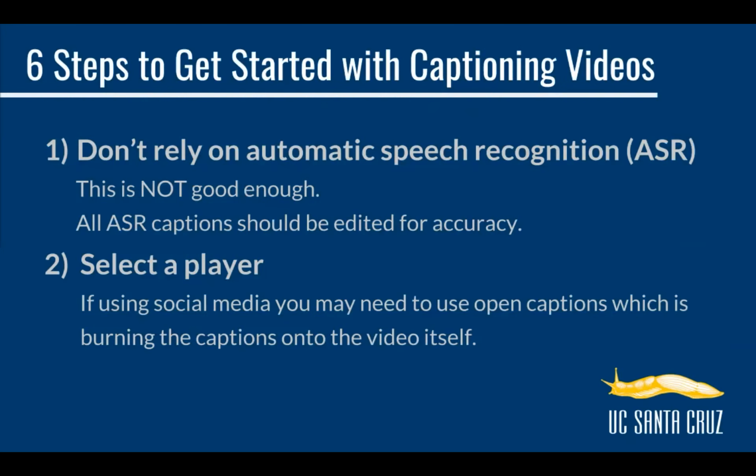So you have some basics and you're probably wondering, how do I get started making my videos accessible? First, step 1, don't rely on automatic speech recognition. If you've ever said, "Hey Siri" or "Hey Alexa," then you've used automatic speech recognition, and many platforms like Zoom's live transcription or YouTube use this technology to produce auto-generated captions. Things could be done to improve auto captioning, but the error rate is still very high. Like someone with accented English says canvas, and Zoom auto captioning writes cannabis.